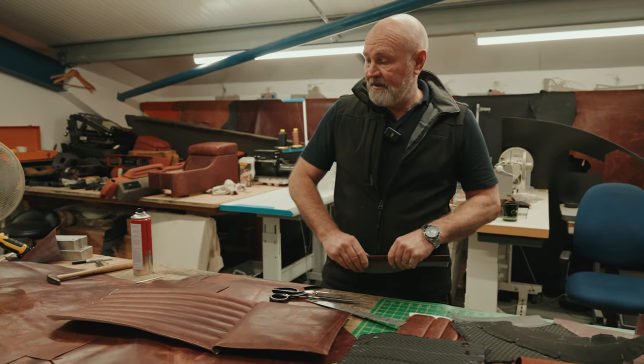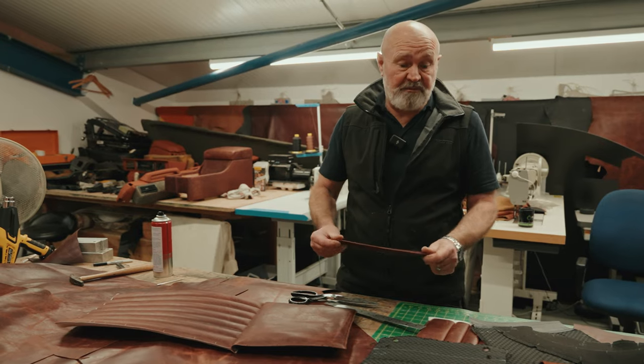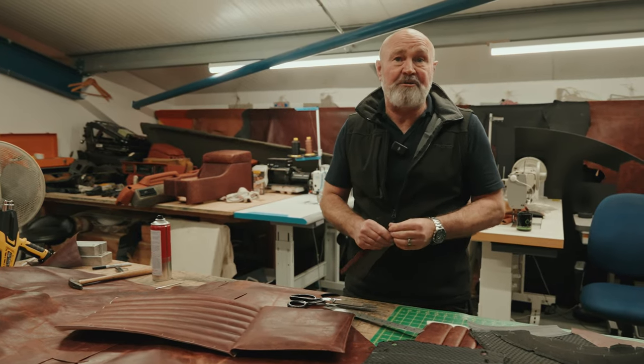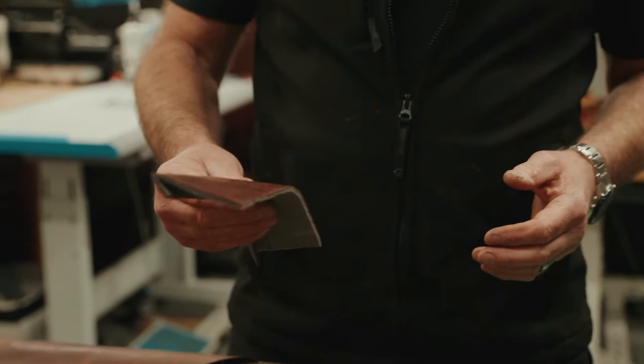Not for any particular job, but it's there if anybody wants them. So that's the sort of thing we can do, you the full set in whatever leather you want, really. This is in the distressed leather, which looks very good and suits the Defender, really. What's this piece you've been putting together here?